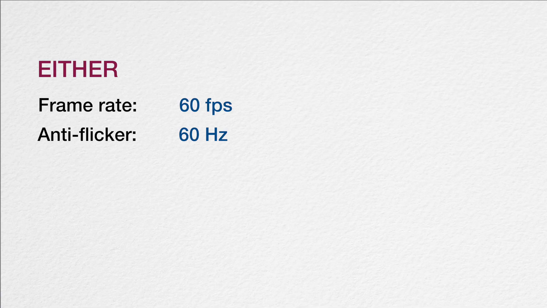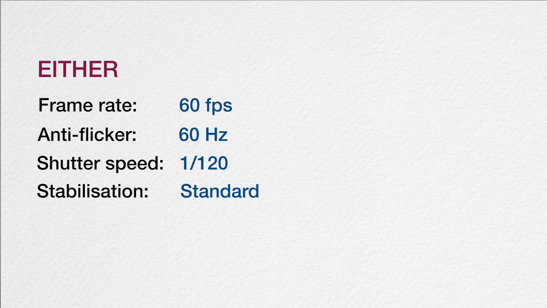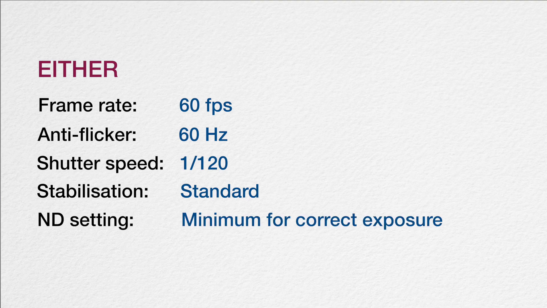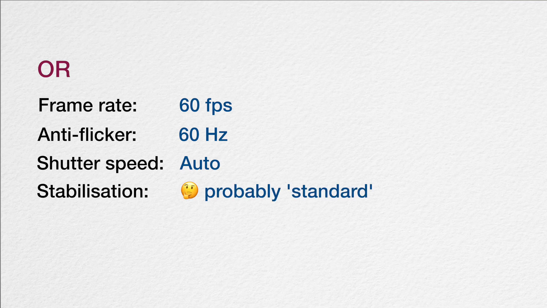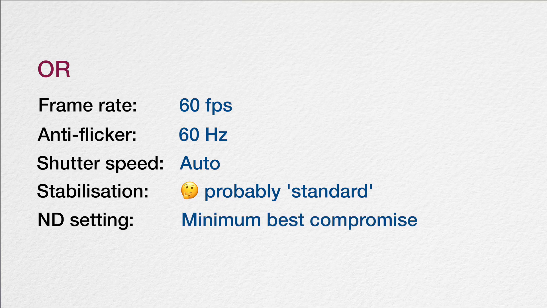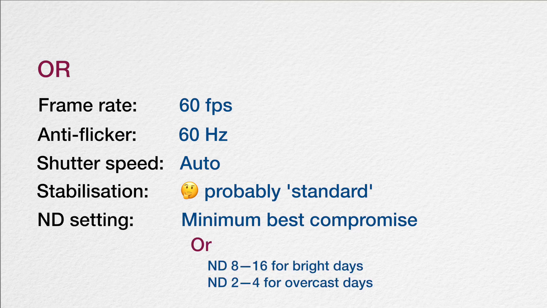Probably ND8 or ND16 on clear and sunny days in the UK, and ND2 or ND4 on overcast days — although having the benefit of both a co-pilot and an autopilot, I generally prefer to adjust the filter before takeoff and then in flight if the light changes a lot. So in summary: choose a shutter speed that provides decent blur without banding and without too much jelly wobble of vibrating objects, probably 1/120. Set the image stabilisation to a level that's not degraded by the shutter speed, probably standard. Set the ND filter to the minimum density that prevents overexposure. Or leave the shutter speed on auto, set the image stabilisation to whatever works best for you — again probably standard — then either adjust the ND filter to the lowest setting that prevents banding of the EFIS whilst blurring the prop, or compromise with ND8 or ND16 for bright days and ND2 or ND4 for overcast days and just accept that there will be some variation in propeller blur and EFIS banding.